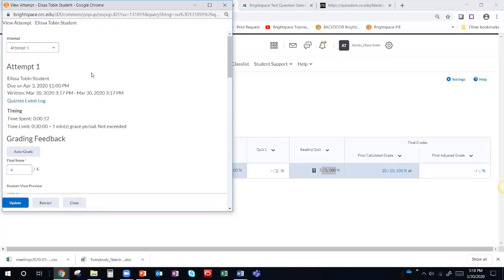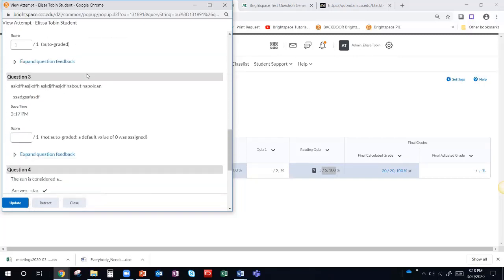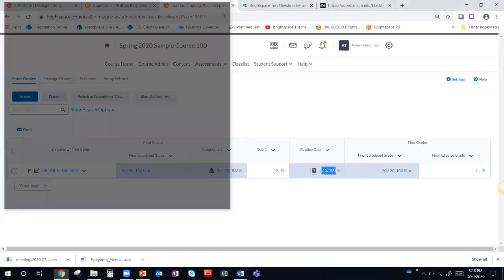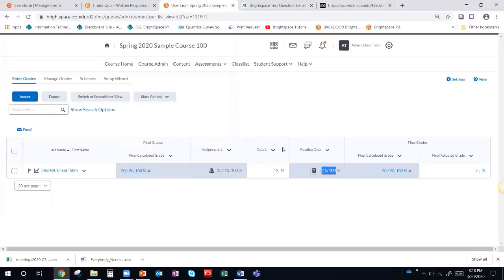Now, one of these, I didn't grade the written response here, so I could grade it right from here and give them the 1 point, because I only have one student. That's probably an easy enough place to do it, versus going to the quizzing tool. But typically, if you're not doing a written response, you don't ever need to click on that because you'll just see the student scores come in.